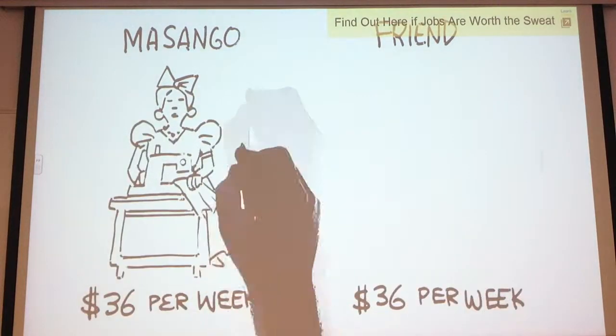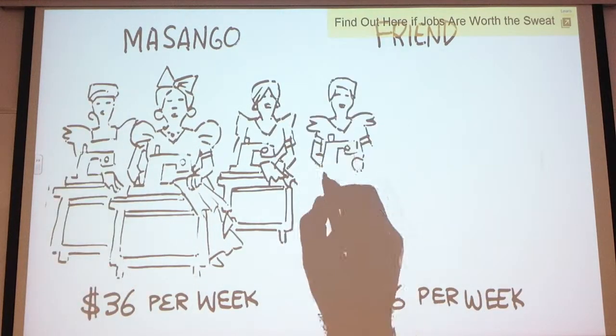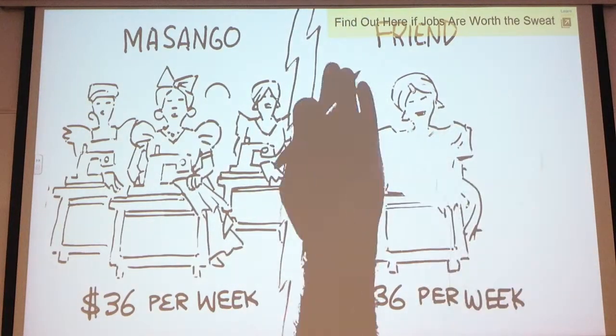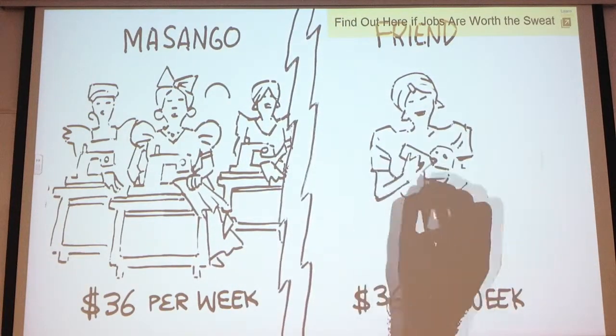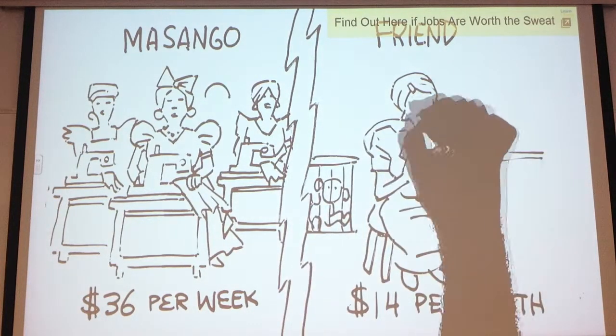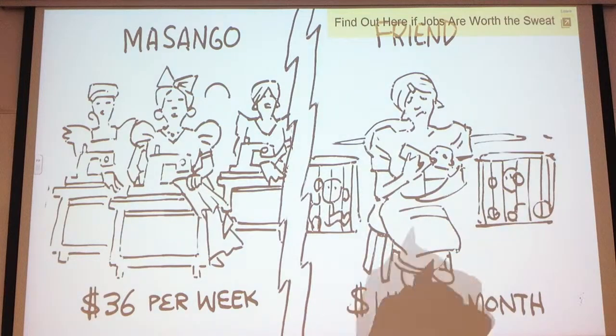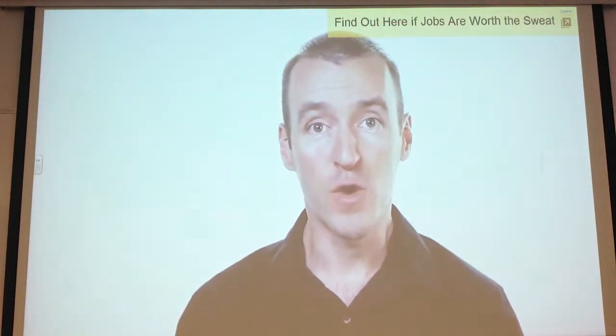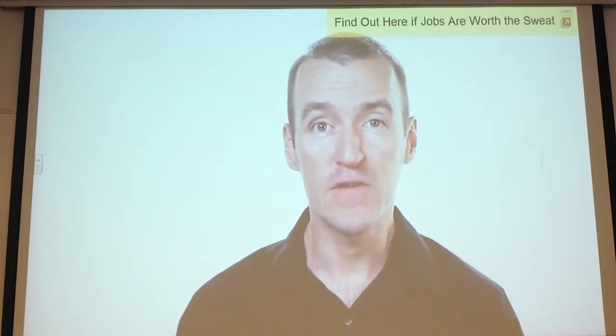Compare this with her friend, who lost her job at a sweatshop after it was closed for violating minimum wage laws and had to find work as a nanny. That friend wound up earning just $14 a month, less than 12% of what Masongo earned. And this wage gap is typical of sweatshop jobs relative to other jobs in the domestic economy. Studies have shown that sweatshop jobs often pay 3 to 7 times the wages paid elsewhere in the economy.